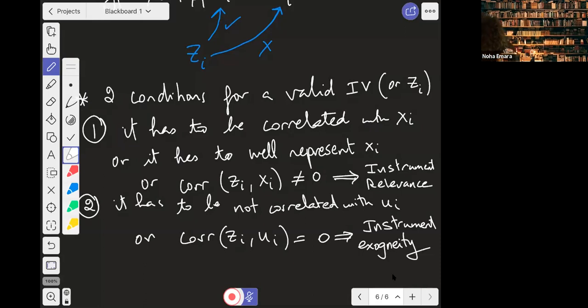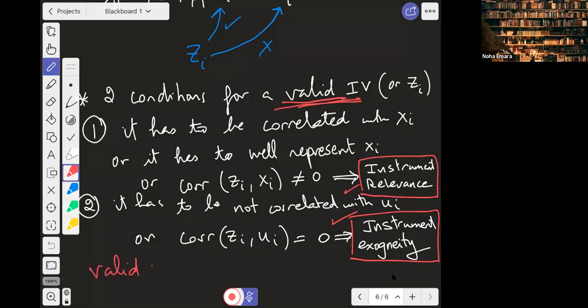Okay, so I need two important conditions. I need instrument relevance and instrument exogeneity, and if I have this one and this one, I call it a valid IV. So we can write it here that a valid IV has to be relevant IV plus exogenous IV.